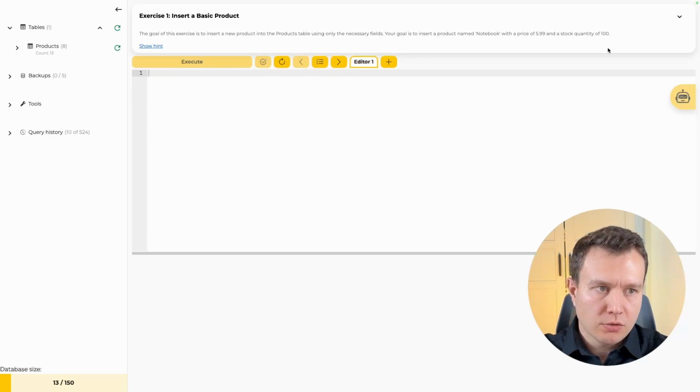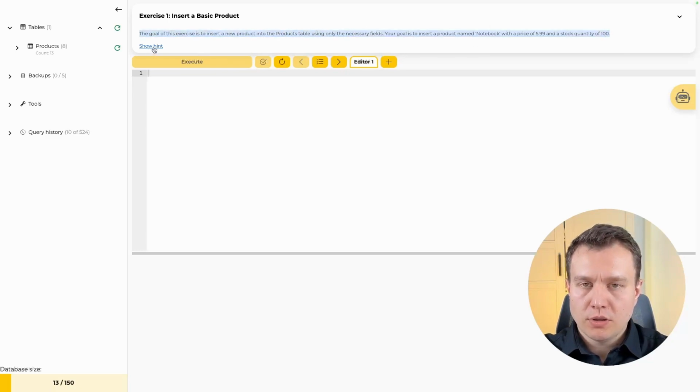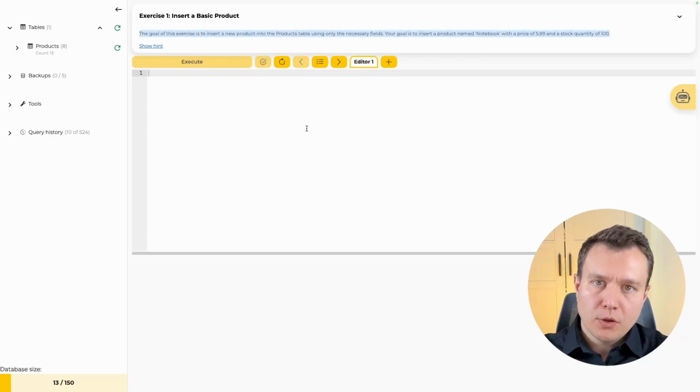It has this additional description of the exercise. Here is the goal of the exercise. You can take a look at the hint, and when you create a script which in your opinion matches the description and fulfills the exercise goal, you can click this button here and it will check the script for you and tell you whether you succeeded or not. So then you can move to the next exercise. If that is not enough for you, you can always expand our smart assistant and ask it to generate 10 or 5 different exercises so that you can practice the insert operation.